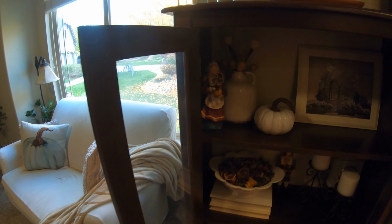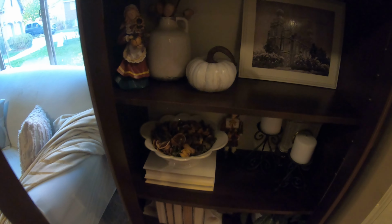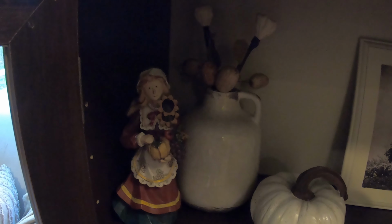And then inside our curio cabinet, this is something I don't usually do a lot of decorating to, but I was inspired to do that this Thanksgiving season. We have just a couple of vases and a pumpkin and my cute little pilgrim. I have had her for probably 10 years or more. And I believe that came from Michael's. And there is her sweet husband. And just a bowl and some candlesticks and some very, very old books with some corbels that I'm using as bookends. And then a simple plant.